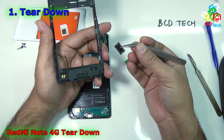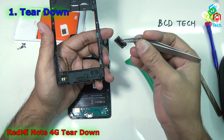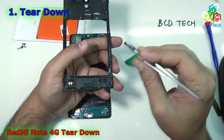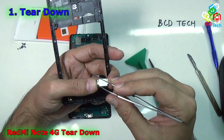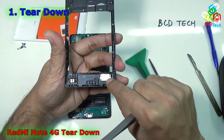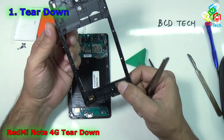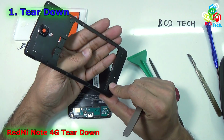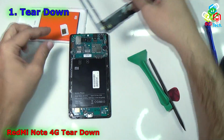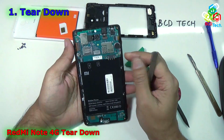Now if this speaker is not working, then you have to replace that whole module. Once you get the replacement, just align it with the connecting pads facing upward, and then press it in. Now the loudspeaker is ready to use. Now there is nothing on the back panel. Now keep this aside.